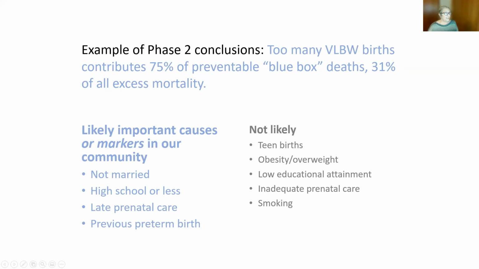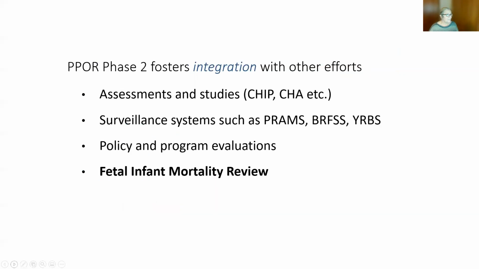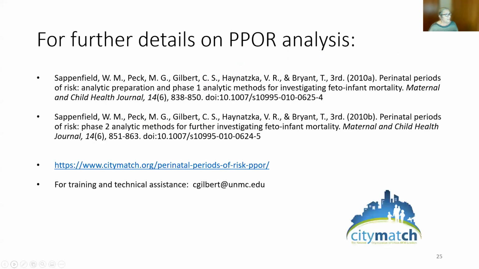And most importantly, or maybe at least equally importantly, there's a bunch of factors that really aren't contributing to this particular gap. So if we want to work on the gap that we identified with our reference population, we want to work on the left-hand column. The other ones might be important for something else, but they won't help us with this particular thing, or at least not likely. So phase 2 fosters integration with other efforts, and you can bring in information from all of these sources. You should, if you can.